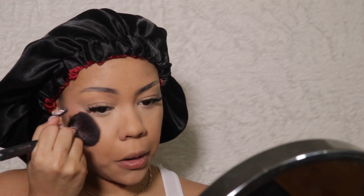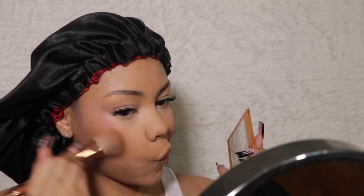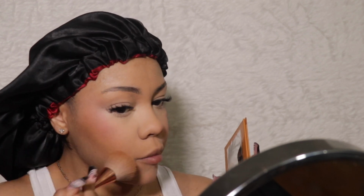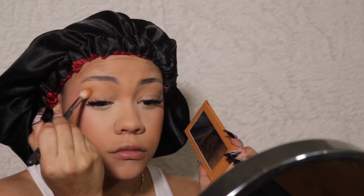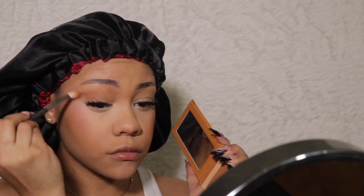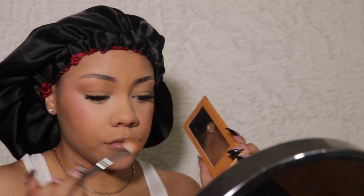So I do a little bit of that Juvia's Place powder. Shade will be linked down below. And then I'm going with a Juvia's Place blush palette. And I really like being blushed up these days. I think we've overlooked blush in the past, and it's time to get pinky. I'm using the Juvia's Place bronze contour palette, and I'm putting that right up underneath that blush I just used. I'm also using that top shade to do my eyeshadow. And then I'm going to drag that eyeshadow down to the sides of my nose, but nothing crazy, just a really quick swipe, swipe, swipe, just so that it leaves a bit of color, pigmentation.